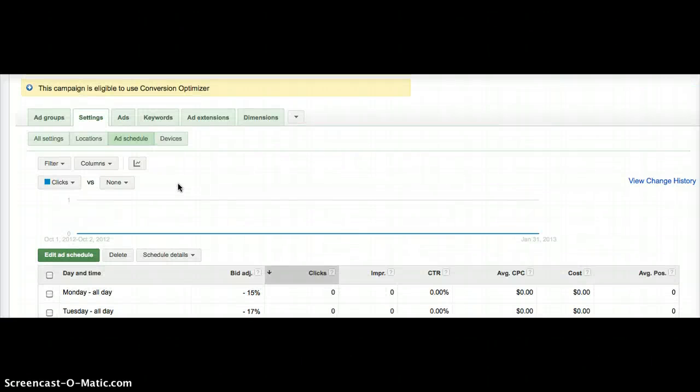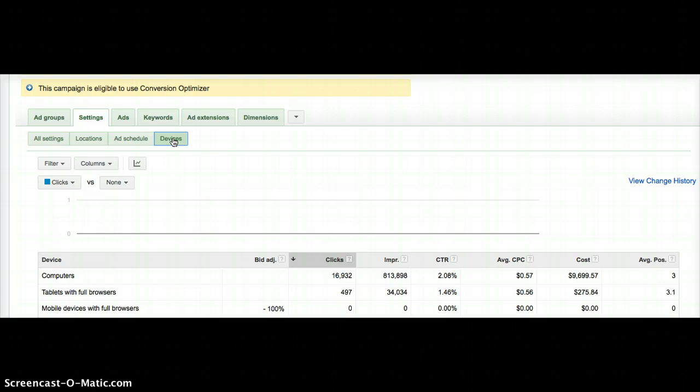Finally, we're going to go over the device segmentation settings tab. This is the one tab that you don't necessarily have any ability to change what it looks like upon opting into enhanced campaigns. What I mean by that is if in this campaign you were previously opting out of mobile traffic, you're now going to be opted back in, aka your previously saved settings are not carried over as they were with the geo-targets and ad schedules.